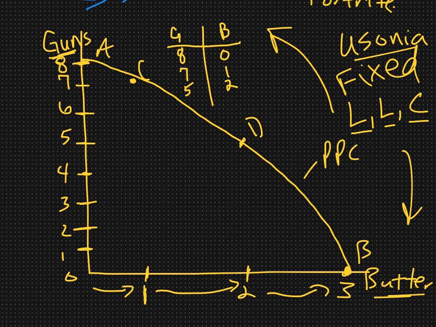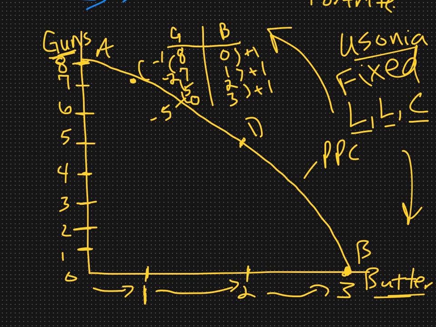So we'll go, for this last one, it's 0 and 3. So what happened here? What's happening? I gain 1 butter, and I give up, where we'll go like this, I plus 1, and then I was minus 1. And then I was plus 1 again, but now I was minus 2. And then I was plus 1 again, and now I'm getting in the way here, I was minus 5, right? What happened? I gained a butter, I gave up 1 gun. I gained another butter, and I gave up 2 guns. Gained another butter, I gave up 5 guns.